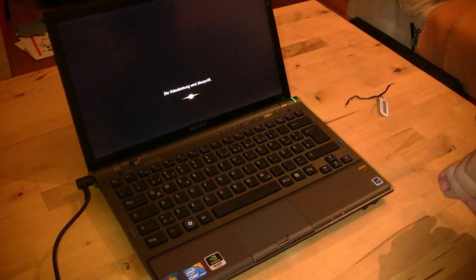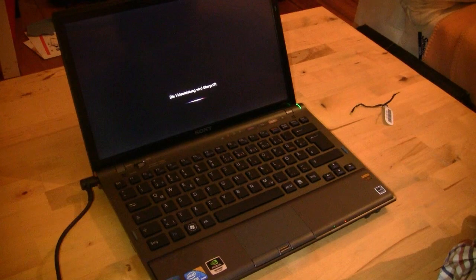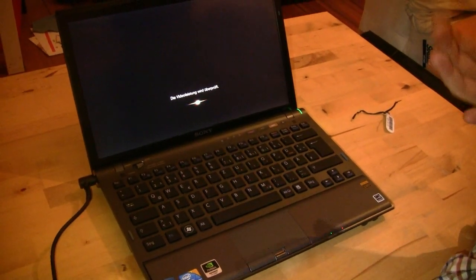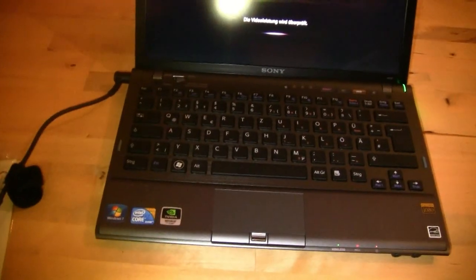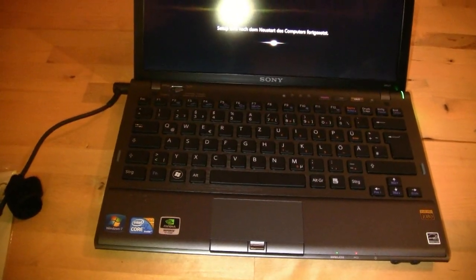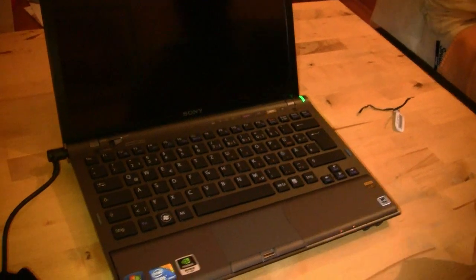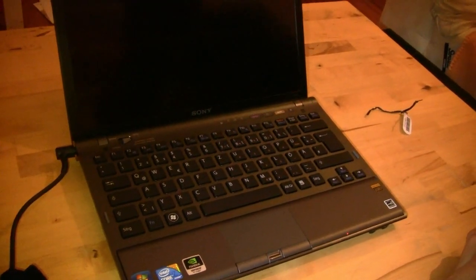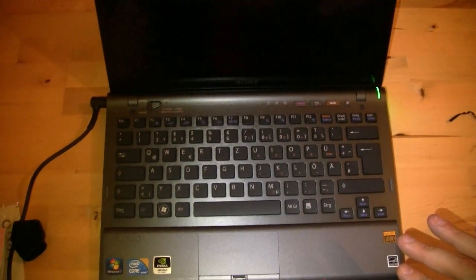Backlit keyboard. Yeah, it's exactly a backlit keyboard. The question is, why can't I switch it on? Or maybe it's a kind of automatic switch. So if you're trying to use it with the lights off in your room, it's automatically switching on the backlight of the keyboard. Could be. And it's silent. It's just rebooting again. You can't hear anything.